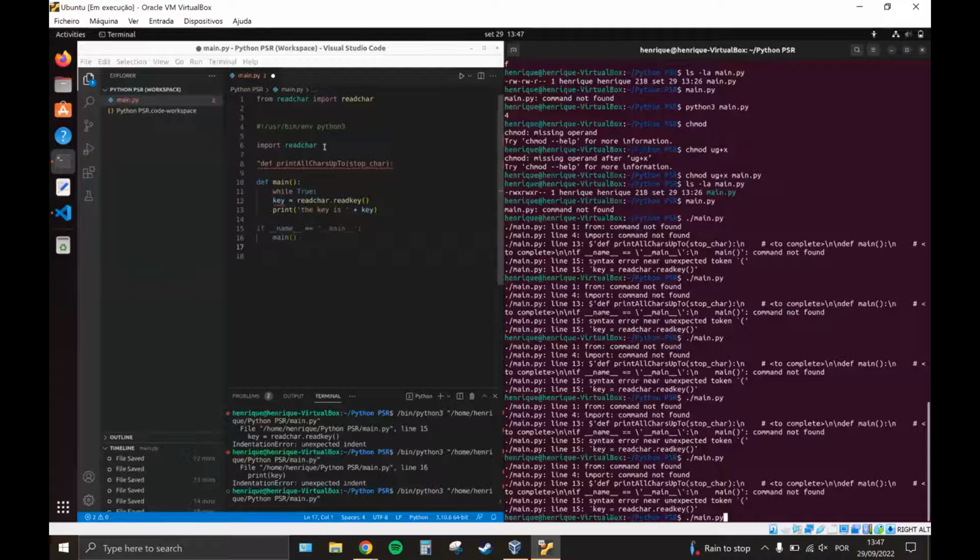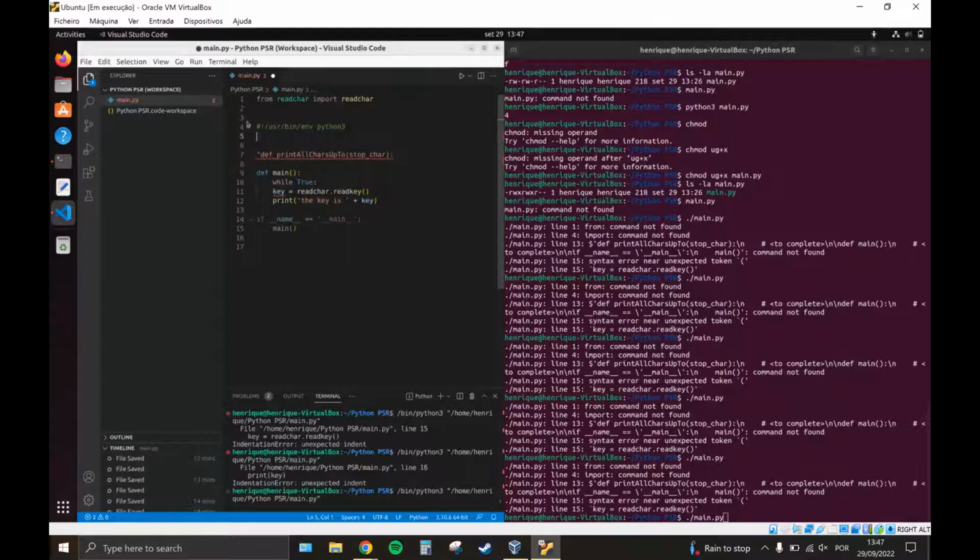How are you running this code? Look, you are putting the shebang line in the wrong place. The purpose of the shebang line is to tell the system to execute the following code with this interpreter. If you put some code before this instruction, it gets confused. So the shebang line must be the first in each file. If it exists, it must be the first in the file. Run it again. Let's see if it works.